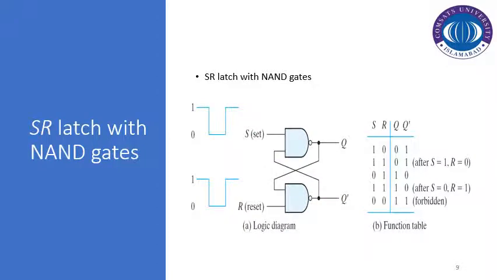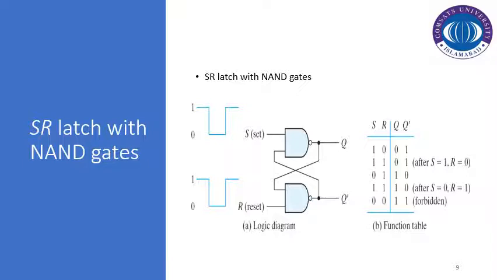Coming to the next slide, that is the implementation of the SR latch using NAND gates only. This logic diagram basically represents the operation of the SR latch implemented with NAND gates. So there's not a big difference in the circuit, except that instead of NOR gates we are using NAND gates, and the same sort of feedback mechanism is used which we were using before for the SR latch implemented with NOR gates. As far as the placement of the inputs is concerned, that is basically important.